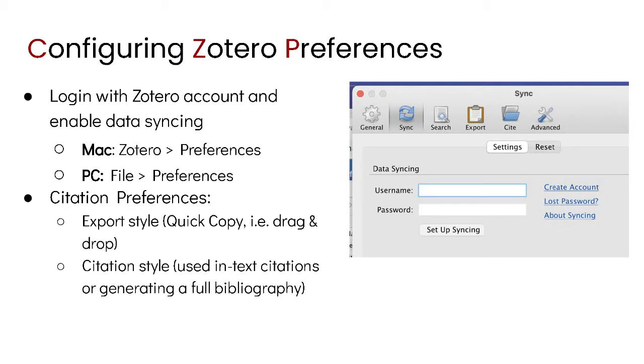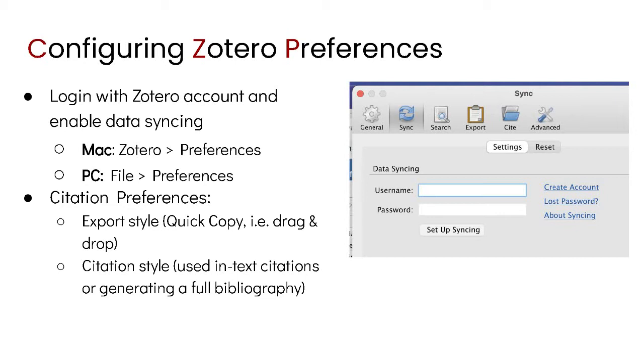Again, this is how you enable syncing among your devices. And syncing is automatic. You'll notice it happens at regular intervals, sort of every time you do something. I'll show you there's a green arrow that spins, and that's syncing your account so that it can be accessible on your phone, on your other computer, on your work computer, on your iPad, wherever you're doing your work. As long as you have all your devices logged in and synced to your credentials, you're able to access your library, and they'll update pretty much in real time is what we've noticed.